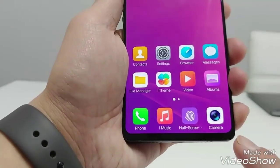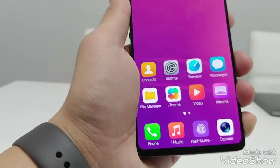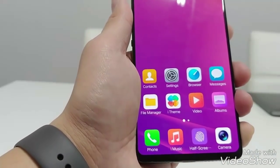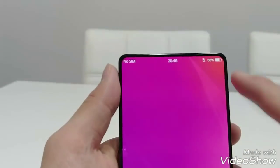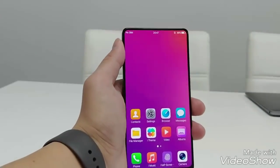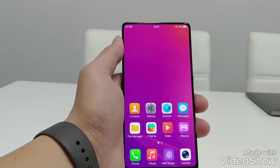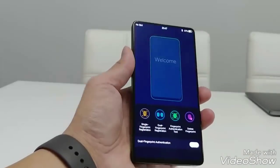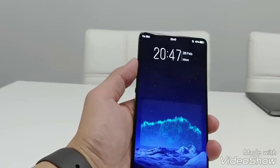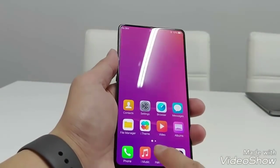It's all about figuring out how to get rid of bezels for good. The concept phone is called Apex, and its headline feature is what Vivo describes as half-screen in-display fingerprint scanning technology. The idea here is that instead of placing your finger on a thumbnail-sized icon to unlock the phone, you'll be able to do so in a much larger area of the display. On Apex, the usable scanning area isn't quite half the screen — it's more like a third.